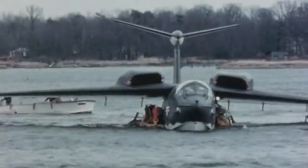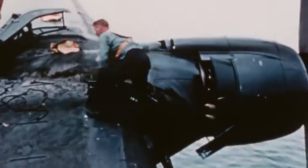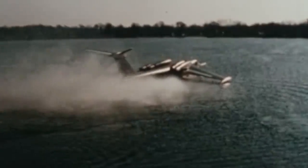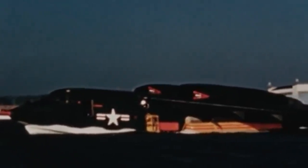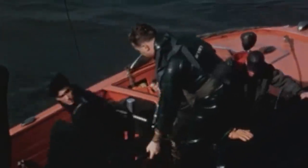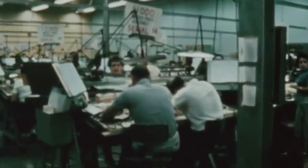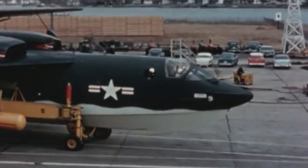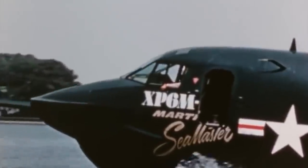The initial production of 24 aircraft was reduced to 18, and finally to 8. The $400 million budget was not justified anymore. The company tried to market the Seamaster's technology in the civilian market as an 8-engine airliner called the Sea Mistress, but they were unsuccessful. Martin also considered developing nuclear-powered flying boats, but eventually gave up entirely on aircraft construction. Instead, it focused on developing missiles and military electronics. The Seamaster was the last aircraft built by Glenn L. Martin Company. All existing models were scrapped, but two tails, a fuselage piece, and a wing can be seen at the Glenn L. Martin Maryland Aviation Museum in Baltimore.